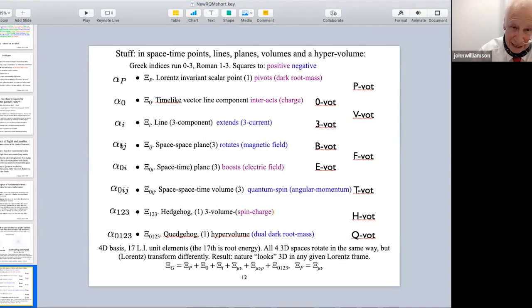Yeah. I mean, the other thing is that people think that electric field is a vector. Electric field isn't a vector. It's a bivector. It always was. And it's no more a vector than magnetic field's a vector. Okay, people say, yes, well, it's a component of an antisymmetric tensor. Well, the tensor algebra is too damn simple as well.